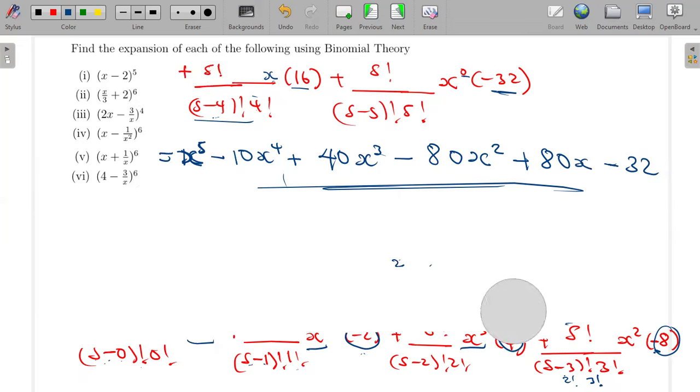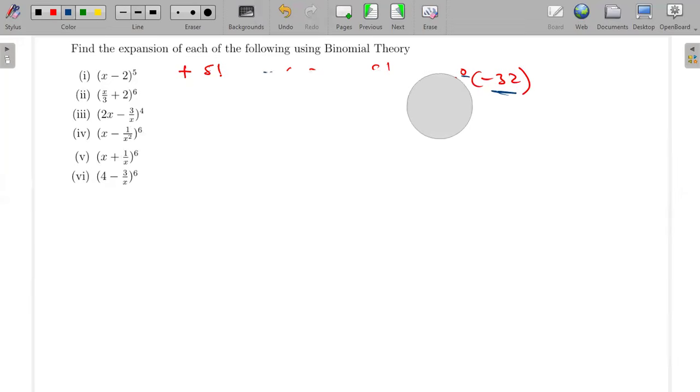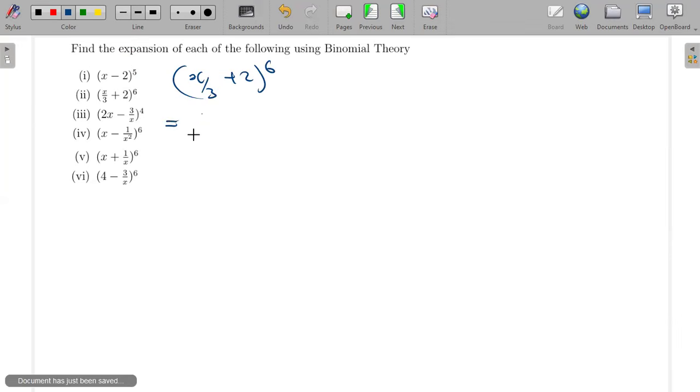All right, so this here, I'll not do these combinations for the next one, but I will just punch them on my calculator and get those coefficients. All right, so next you are going to have x over 3, then plus 2, then to the power of 6. So what are you going to do here? You raise that one, x over 3 to the power 6, like that. And then you have plus, that one raised to the power 0. So then plus, your next one is going to be x over 3. Okay, so here for the first one, you have 6 choose 1.